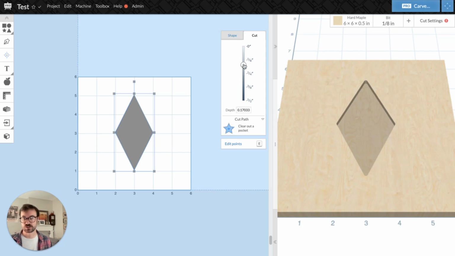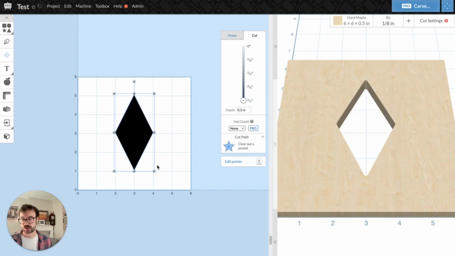The first is to click on the slider indicator of where the depth is, hold the click down and drag. This will change the depth of the object. You can tell what the depth of the object is in relation to the material by how dark the coloring is of the object. In this case, white is a 0 depth and black is a full depth cutout.